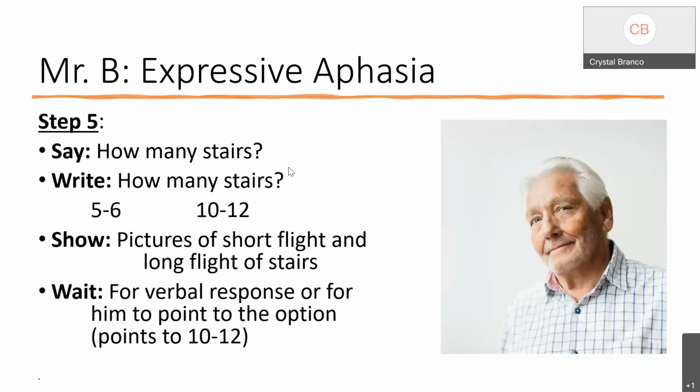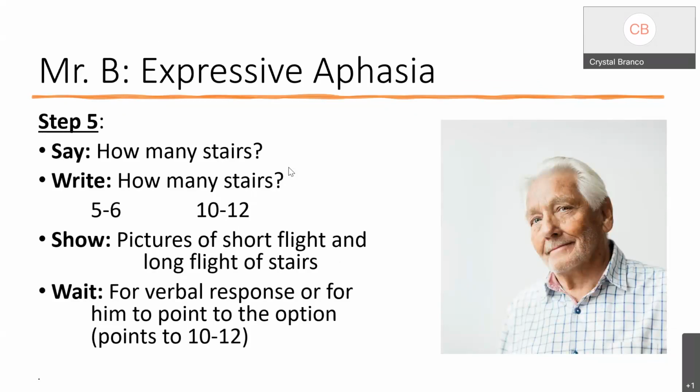Now you want to know about his stairs, because he could live in a 2-story house, he could live in a side split. So you might ask, how many stairs? And then you're writing down "how many stairs." And then you give some logical options, 5 to 6, 10 to 12. And then on top of that, you might have a visual, a picture of a short flight of stairs versus a long flight of stairs.